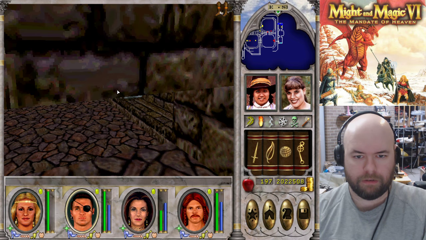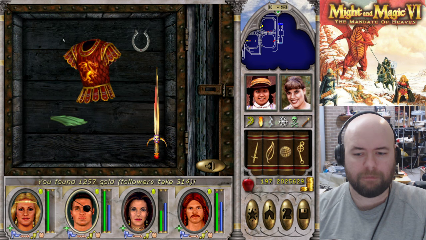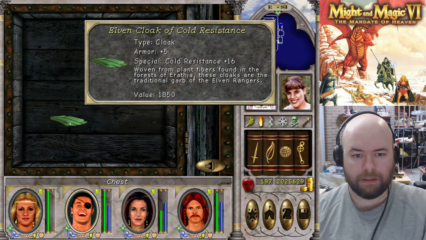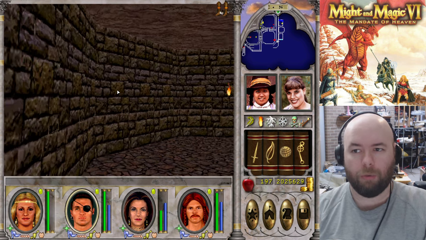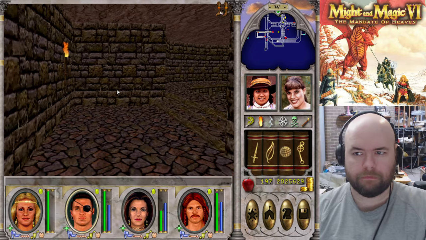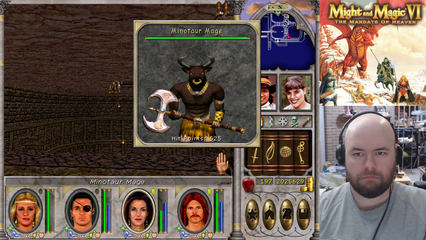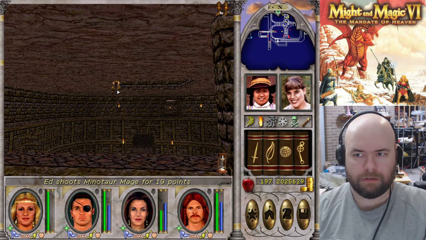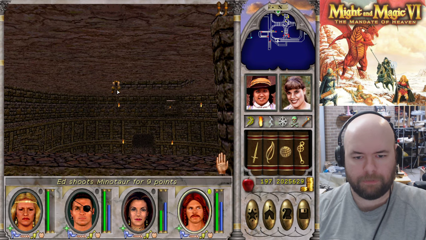And... money, money, money. See, this is a much better loot dungeon than the last one. If only because those horseshoes... oops, that's actually valuable. Those horseshoes are always helpful. Ha! What are you doing up there? How did you even get there? I don't think you're supposed to be there, but that's okay.